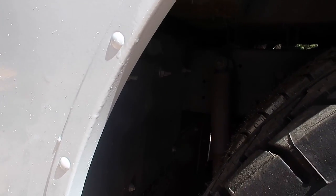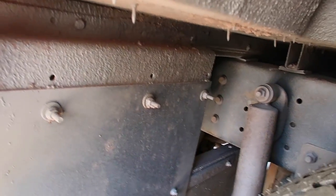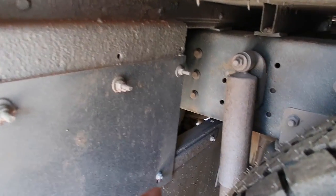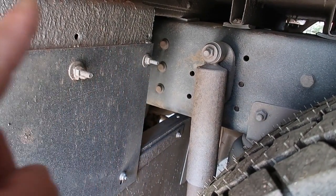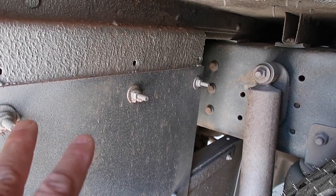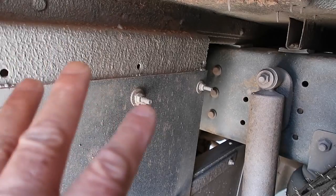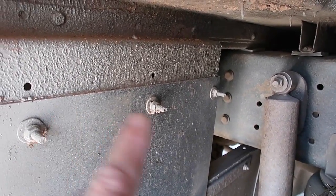One thing I have discovered is that my mud flaps — I don't know how well you can see these in here — but the mud flaps go all the way across. It's a continuous piece that goes all the way across, protecting the motor and everything from mud or debris. But it is exactly where I need to be — right in the middle of where I need to put my levelers. So I'm going to pull the entire thing off and then discover where I can put it back.